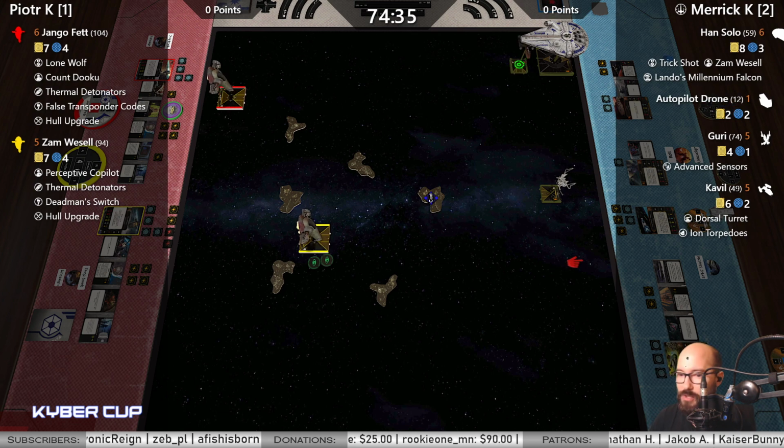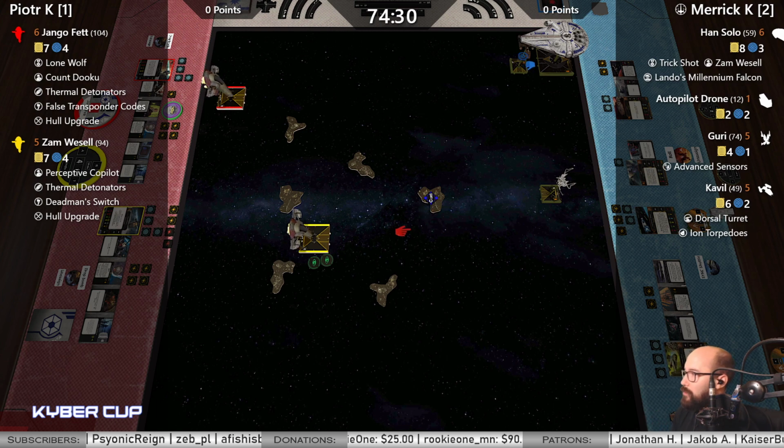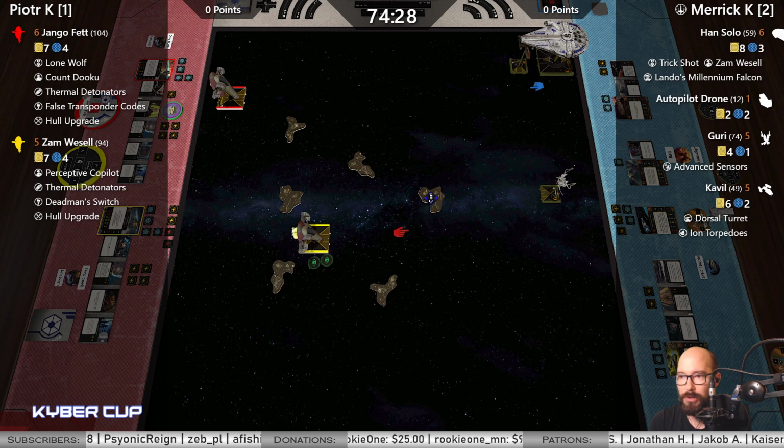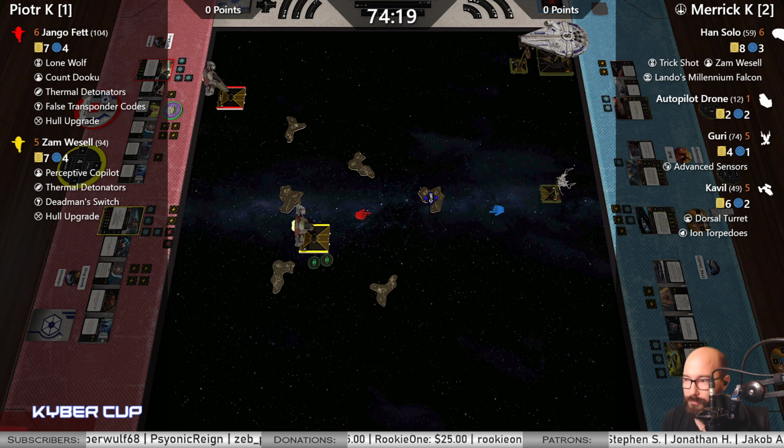I'm Scott, and I've got a match of X-Wing 2nd Edition for you here on Tabletop Simulator. This match is between Peter on the left and Merrick on the right. This is round 3 of the KYBER Cup. Both of these players are undefeated so far.